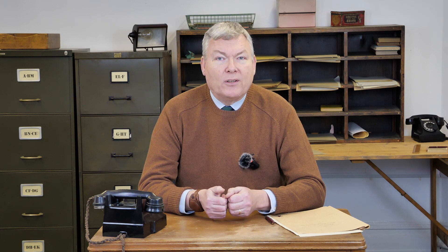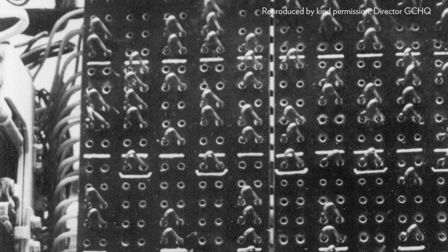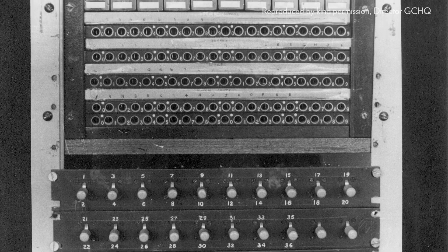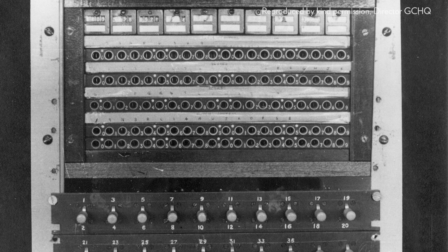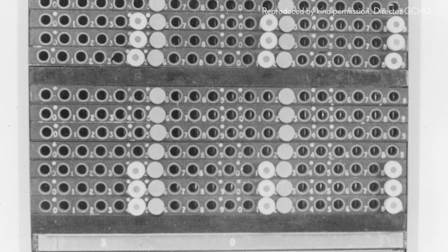One of the more interesting aspects of the Colossus machine is that, although it was built as a single-purpose machine to do a very particular task, once it had started running, the operators and some of the other code breakers — Donald Mickey and Jack Goode, for example — realized that there were things Colossus could do which it hadn't been designed for, and it had other applications to the Lorenz problem that they could make it solve, even though these hadn't been on the original drawing board. So it is a remarkably flexible machine from that point of view.